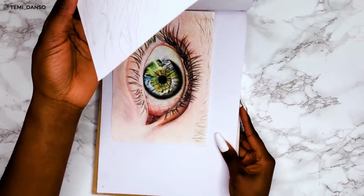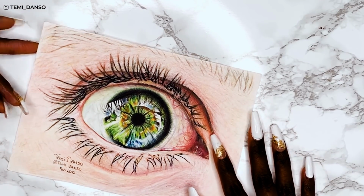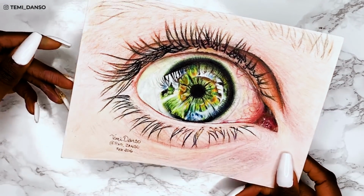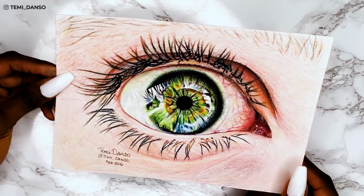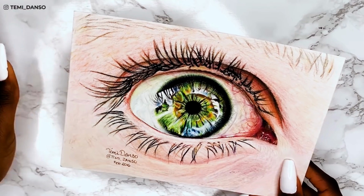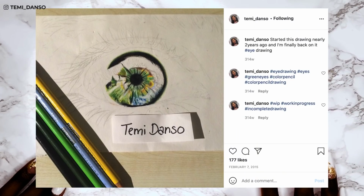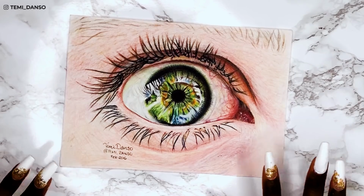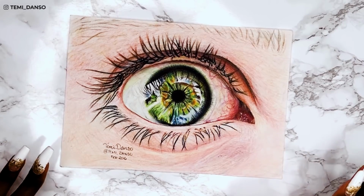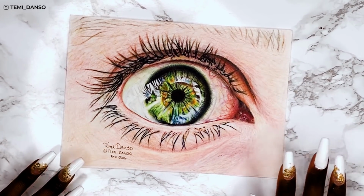And that's it in the sketchbook, and this is the final one. So the last piece I just showed you was from 2014, and this was an entire 2 years later. I actually started this piece in 2014 and I didn't finish it till 2016. In fact, I've got it on my Instagram as proof. So in 2015, I started this drawing nearly 2 years ago, and I finally completed it in February 2016. This is while I was at uni, so I can understand why I was so slow. But what an improvement, what a stark improvement.